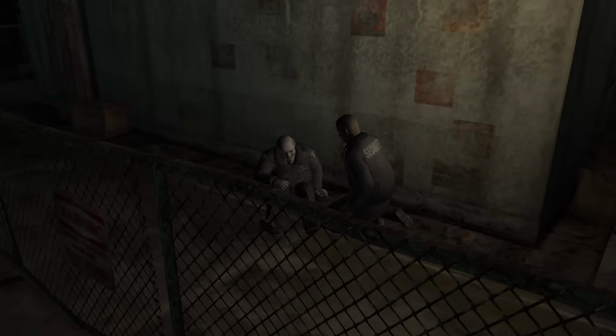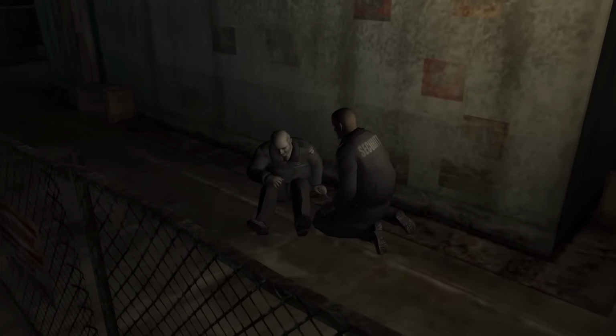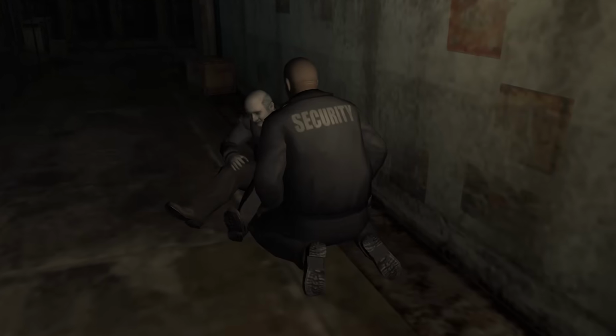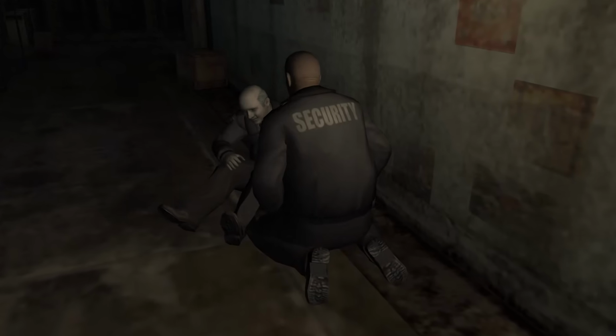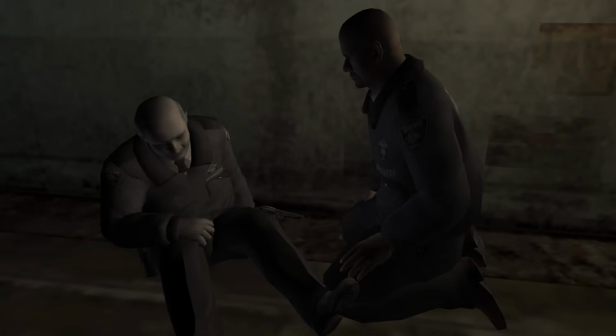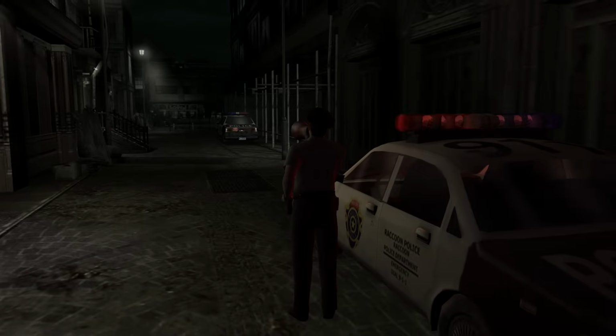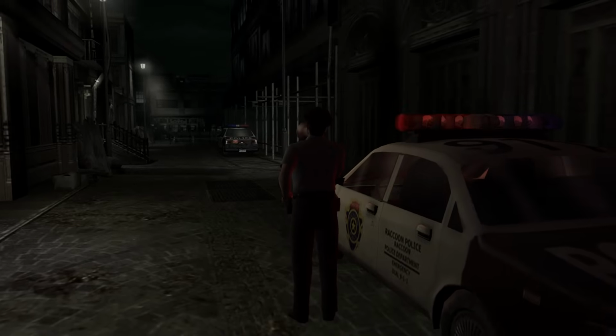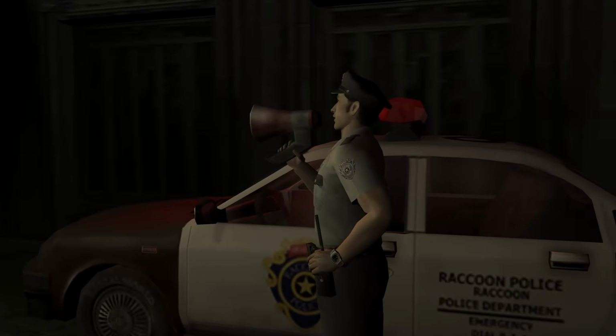Once the survivors make it to the rooftop, Officer Bob's situation worsens as he can now barely walk, and he also says he's developing hunger for flesh. Unable to move on, Bob shoots himself to prevent mutating into a zombie. Once the remaining survivors hear an RPD officer calling for an evacuation, the group then begins to head to the area.